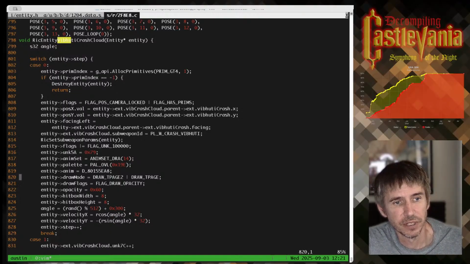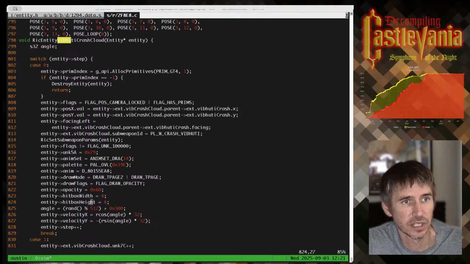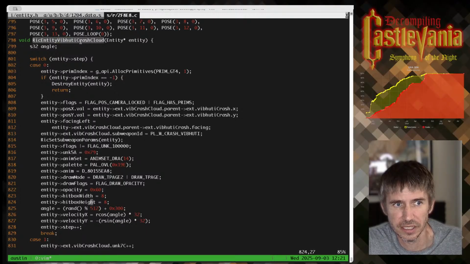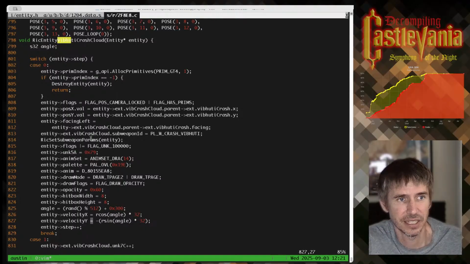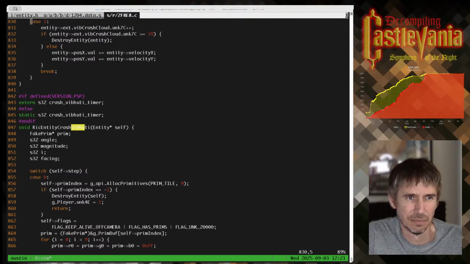We have our Rand mod 512 plus 300. So it looks like this is the item crash, Vibhuti crash cloud. So I'm not sure why this didn't match. It looks pretty similar. Yeah, it has most of this.